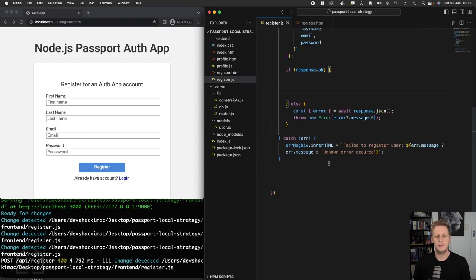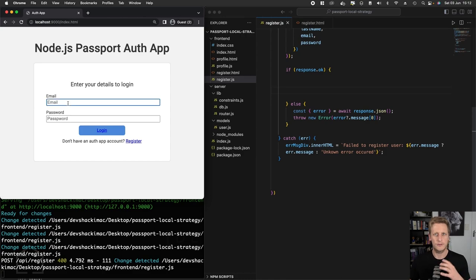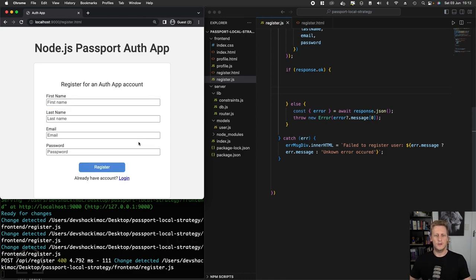Let's just take a step back and think about what we want to do here. If the user has been registered correctly from the API's point of view, it's returning us a name and an email address. At this stage, the user, once they've registered, probably wants to log in or go to the application. So we want to route the user back to the login page. And I think it'll be a good user experience to automatically pass on the email address and pre-populate the login field with that email address that was received from the API. So let's start doing the work to get this up and running.